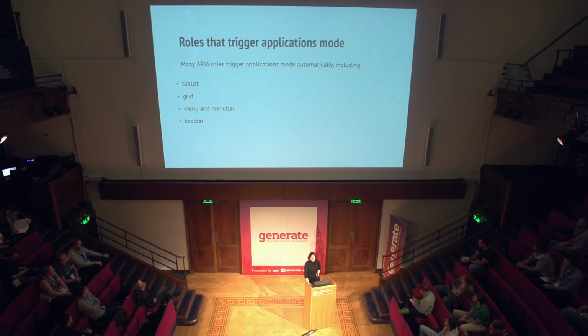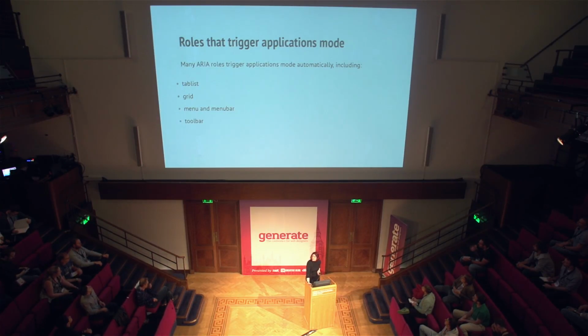So the general advice for using the application role is don't ever do it, because if you do, then the responsibility is on you to provide all the keyboard functionality that a screen reader user might need. And that's an awful lot of work when you really get down to it. There's a kicker, though. The application role isn't the only role that does this.